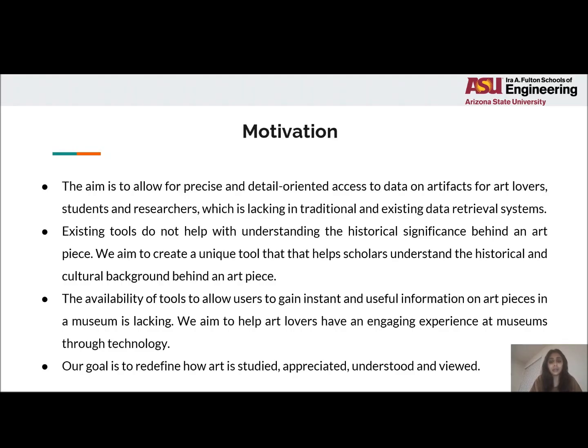The availability of tools that can enable users to get instant and useful information on the art pieces in the museum is lacking. We try to assist art lovers through technology in having an interactive experience at the museums. Our goal is to redefine the way that art is studied, appreciated, understood, and viewed.